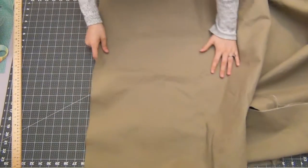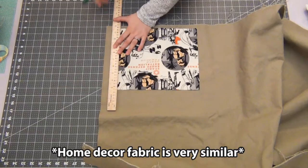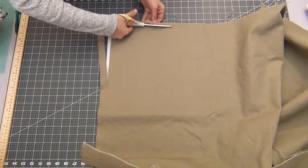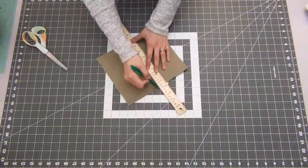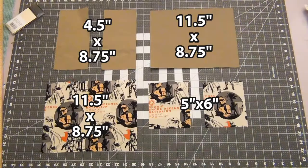Then you're going to take your duck cloth or a very thick fabric if you don't want to use duck cloth, and you're going to cut out the same 11.5 by 8.75 inch rectangle. You're also going to cut out 2 8.75 by 4.5 inch rectangles. These are going to be your inside panels. So here are the pieces that you should have.